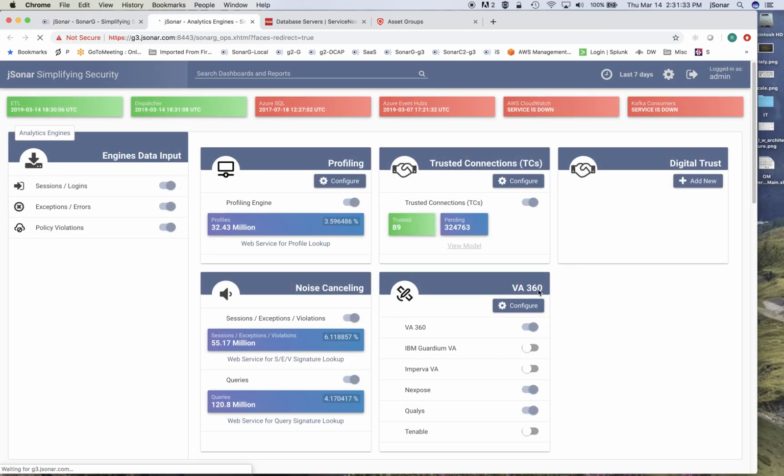I have my VA360 application, which knows how to pull data from multiple scanners, including Qualys. So it can pull data from Qualys, Rapid7, Nessus, as well as database specific vulnerability assessments like Guardium and Imperva. But that happens all the time. So really, on a daily basis or hourly basis, any new scan information gets downloaded. And really, the end-to-end orchestration is all about changing the scan and rescanning it based on the asset groups.